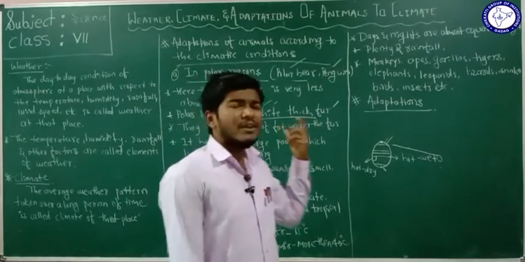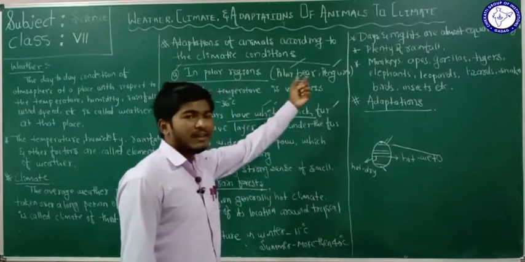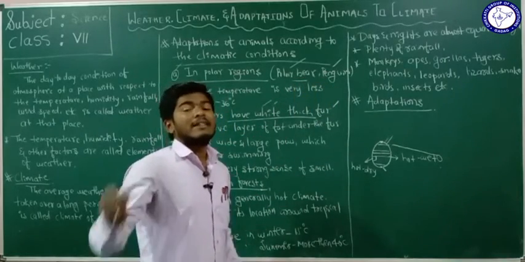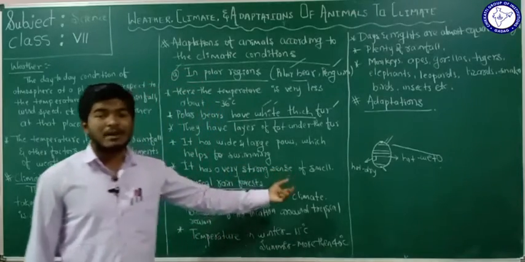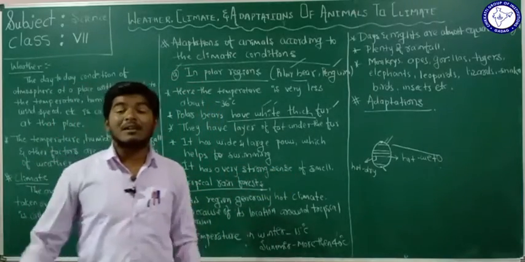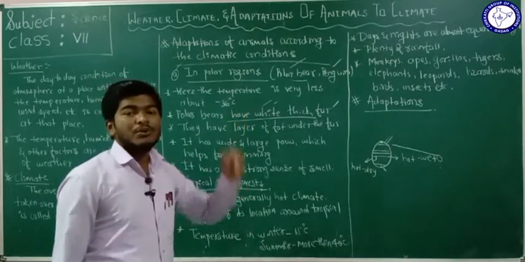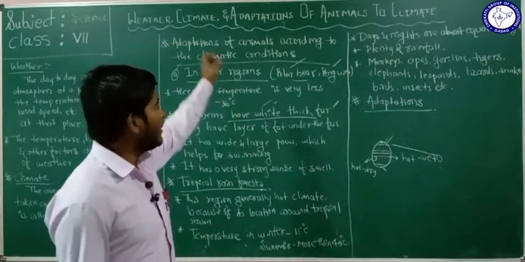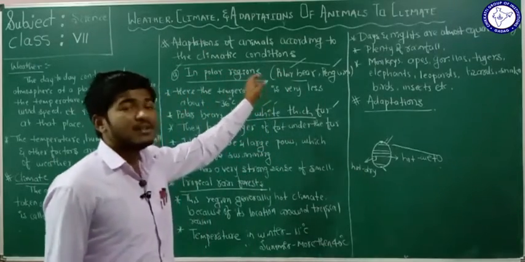Therefore it is very difficult to search for food for the animals which are present in the polar regions. But they have an adaptation here. They have a strong sense of smell. Using their strong sense of smell, the polar bears are able to find their own food. So these are some of the adaptations which we see in the polar bears which are present in the polar regions.